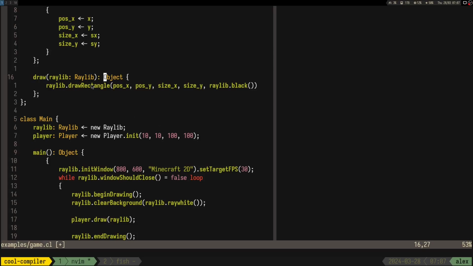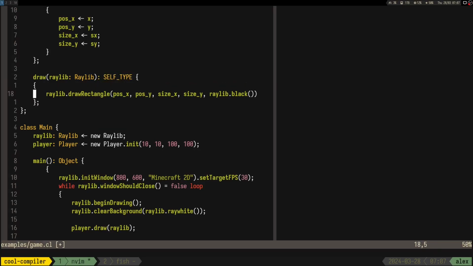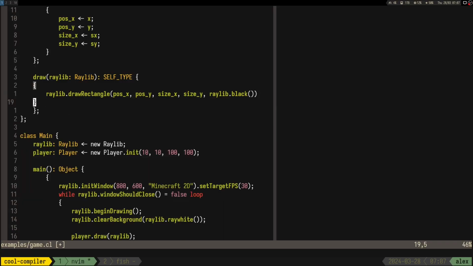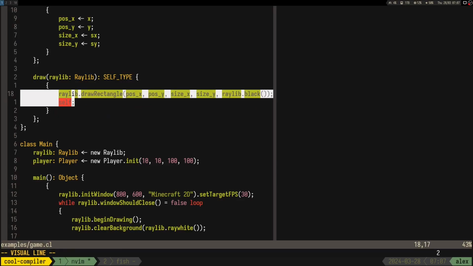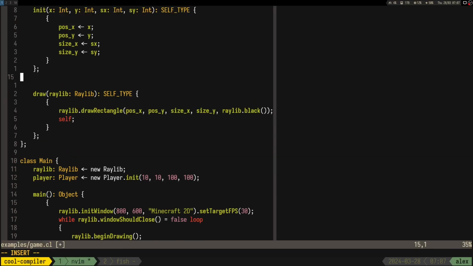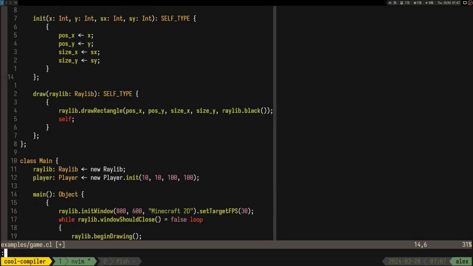I think that draw rectangle returns Raylib, so maybe we can say self type, and for example, if we do this, we can return self, and maybe we can chain it with the update, but I don't know if that makes sense.